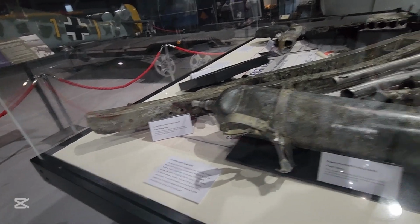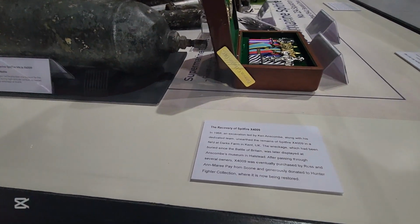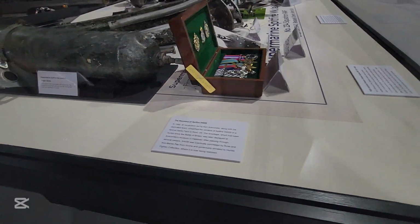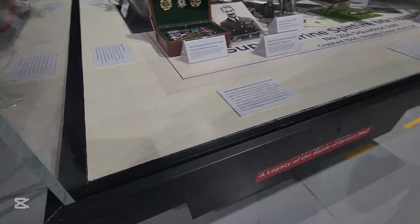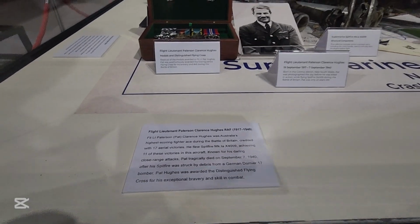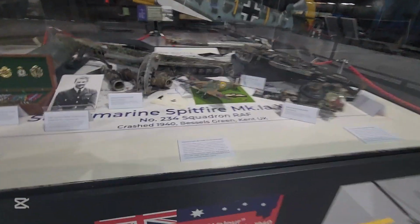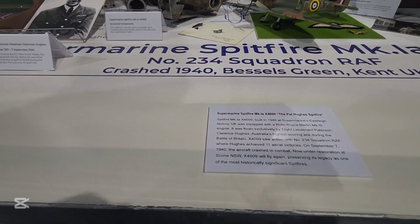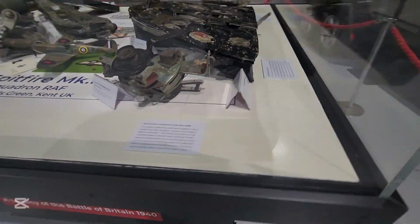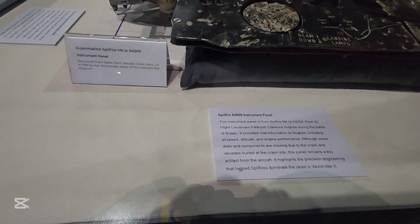Here's an interesting display. There's another Spitfire replica here. It was flown by an Australian pilot who died during World War II. And there's actually parts from his actual plane, which the museum has. It's currently in England being restored. I was talking to the guy there, these parts here are past usable in the restoration, but they've kept them here for display. Eventually that plane itself will be coming back from England and it'll be on display here.